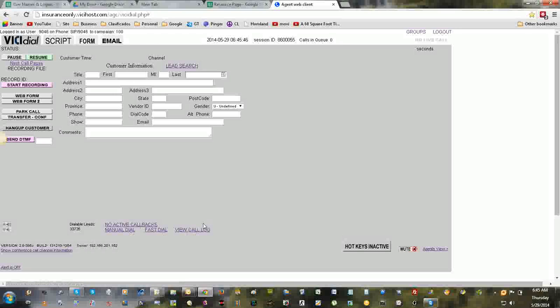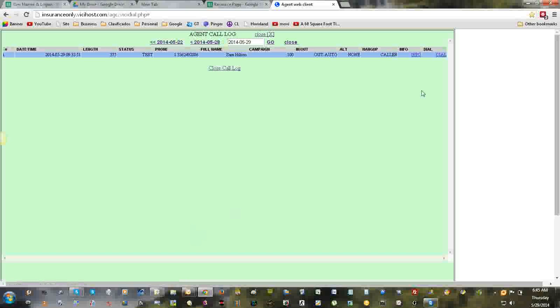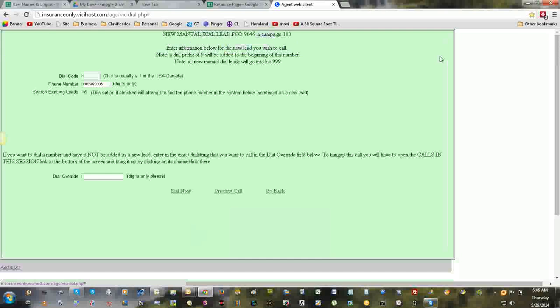When you are logged in and you want to check the phone calls that you've made during the day, which I recommend that you really don't, but this is what they're for. The only reason why you want to do this is because you want to figure out a phone call that you did earlier and you can't remember the phone number or a lead or whatever the case is. You can actually dial the client from here. If you click on dial now, it would dial right now.